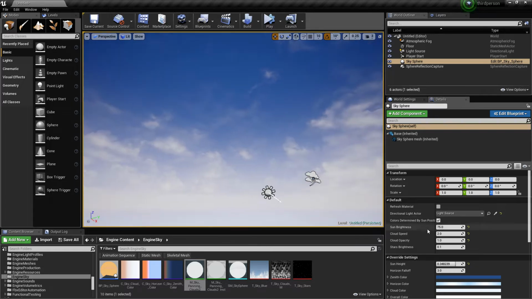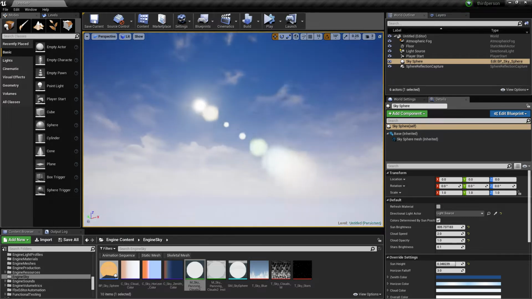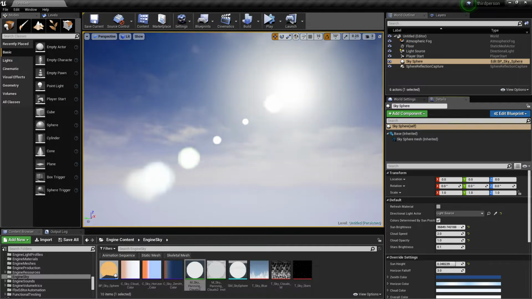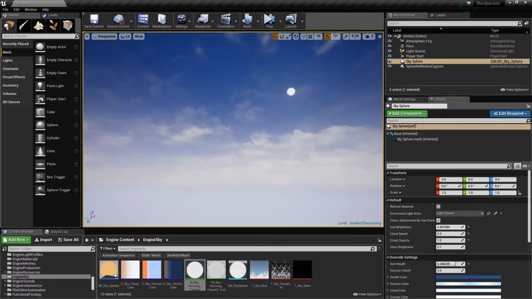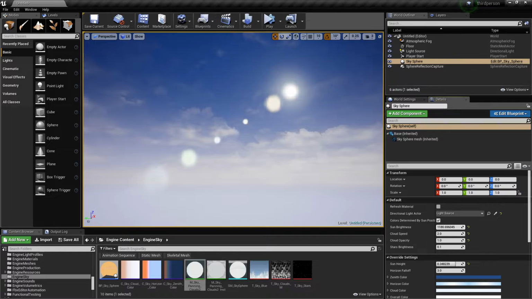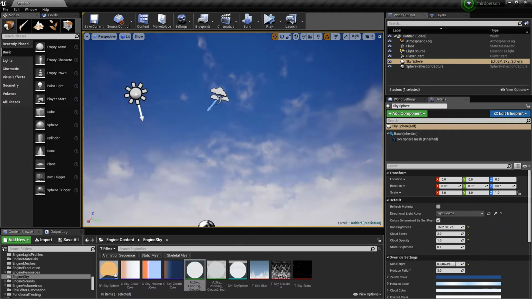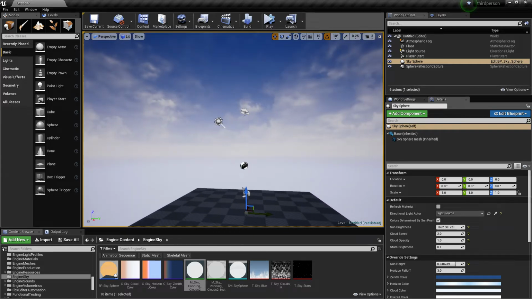So if we wanted to, we have our sunlight brightness. If we yank that up, where is our sun? There's our sunlight. If we yank that up or down, we can increase the intensity of the sunlight. We don't want to go negative, otherwise we just get the shadow effect. So if we set that to 0, boom, our sun's gone. But if we increase it, of course, we bring our sun back into the scene, and of course we have bloom and all sorts of nice effects going on.